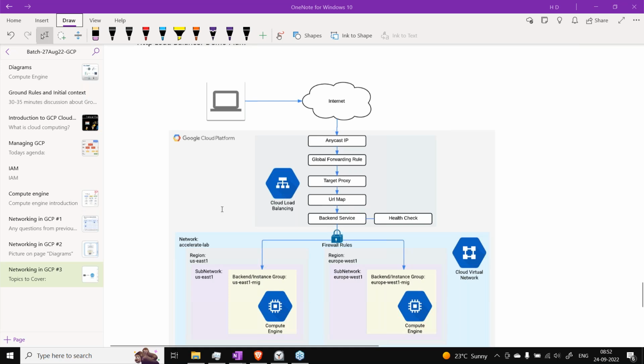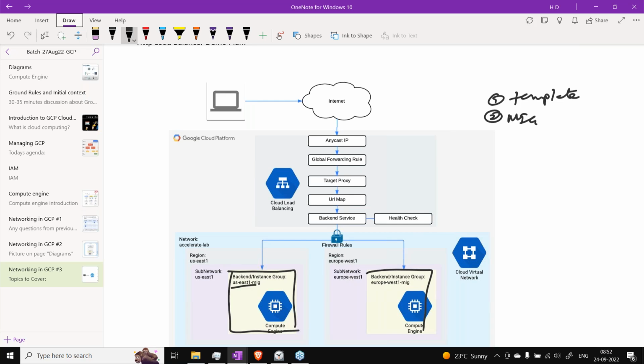Okay. So now coming back to the actual topic, load balancer, right? In the demo, first of all, we have done the template, we have already created. We need a template to create the MIG. We have done that already, right? Then we need a MIG, right? Basically, this MIG we have already created in the same region, US East 1. Similarly, I'll create one more. So that will be my second step. First step is already done. Second step we will do. For this one, I'll create one more template. That's fine. For this one, I'll create this also. So one template here, and second, I'll create the MIG.